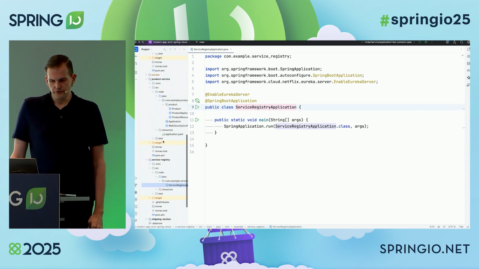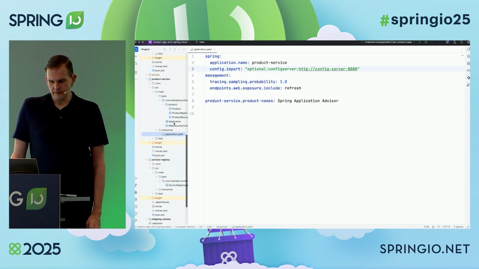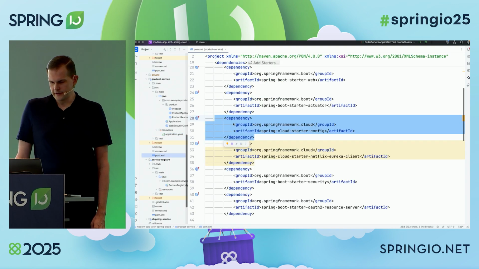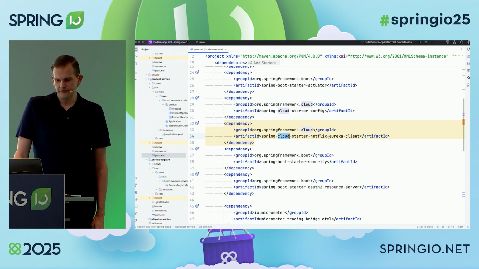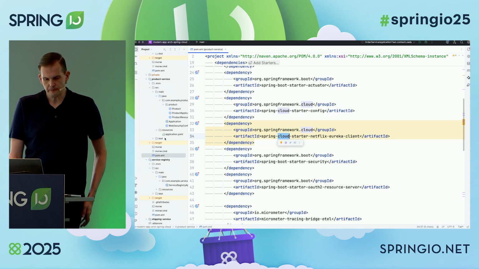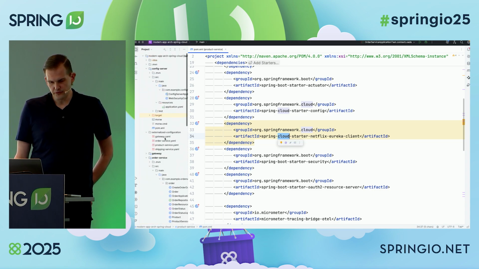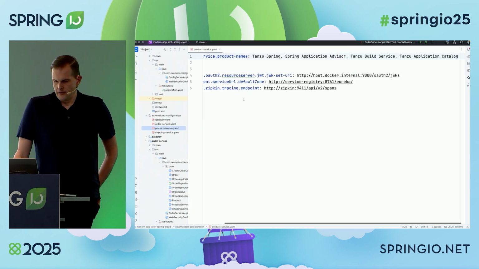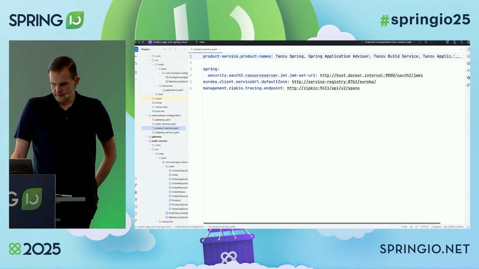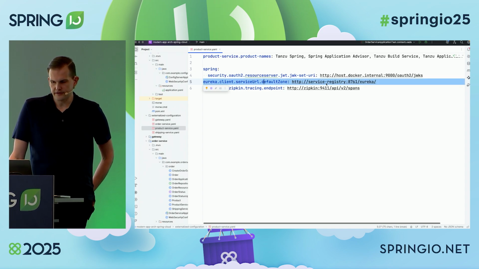And that's something you implement like this. So you first add the dependency, in this case, Cloud Starter Netflix Eureka client. You have the configuration for that, which I have in my external configuration because it's maybe specific to the environment. So here you can see I just defined the service registry, and that's it.